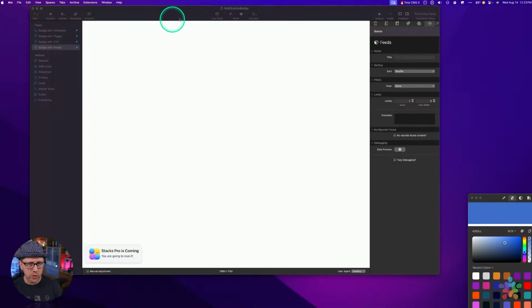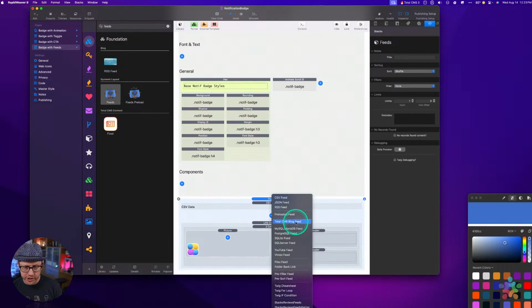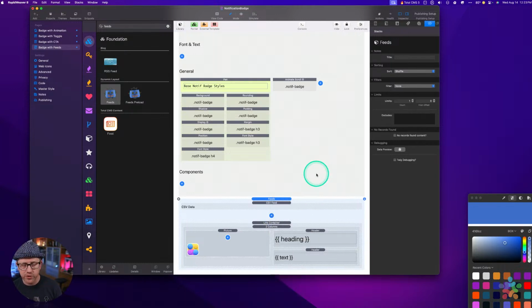Again, this will work with Total CMS as well. Either you can use the Total CMS integration built into feeds, or if you're using Total CMS 3, you can use a loop with the new filtering stuff that is shipping this week. Yeah, that's pretty cool.